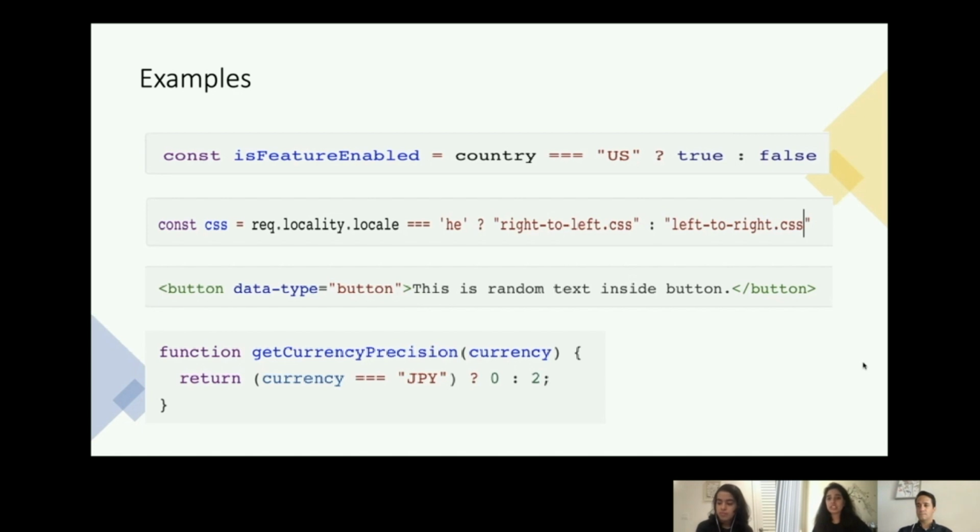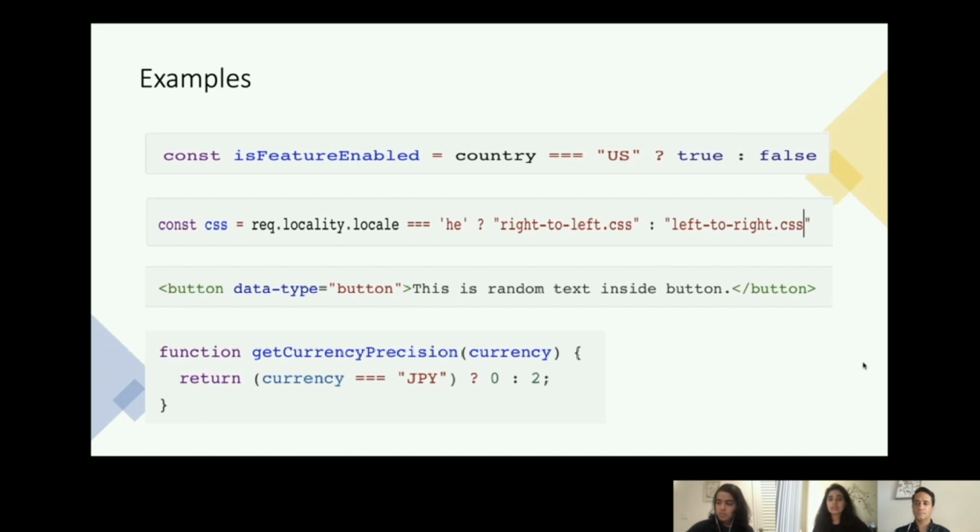What we mean by bad internationalization coding practices: in the first example, we want to detect hard-coded countries, for example US. Why is it wrong? Because whether a feature is enabled or not should be governed by a config. Let's say we want to enable a similar feature in the UK or Mexico. The developer has to come here and make code changes, but if it is governed by a config file, then no code change is required.